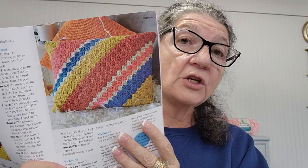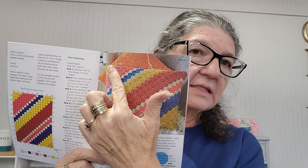And this is different. Usually if you do something that's a front panel corner to corner, you don't usually see the back, but this is nice. It's got the striped back side of corner to corner also. I kind of think I like the back better than the front. But that says cozy with a pumpkin in the middle. But I like that back. I like that a lot.